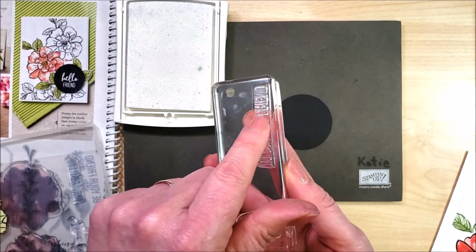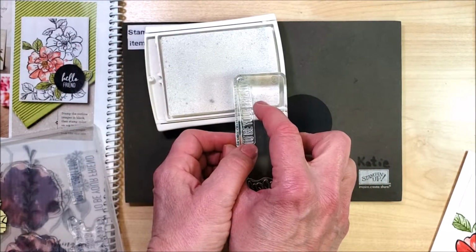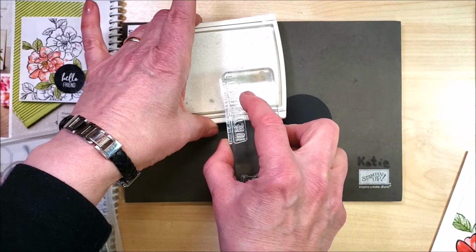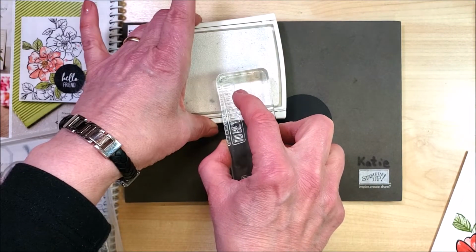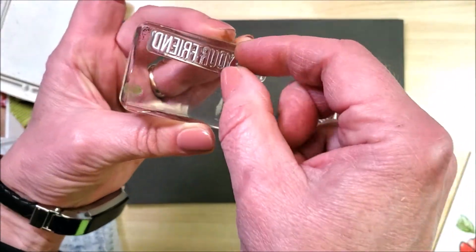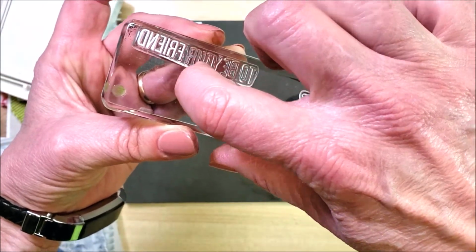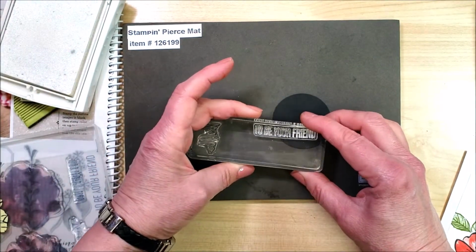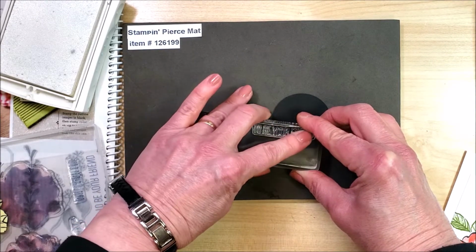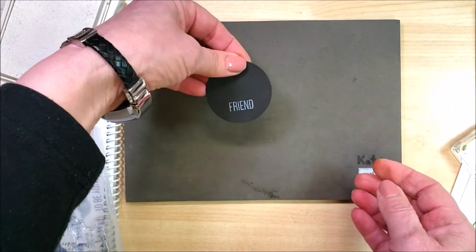All right, the critical part is getting just the word friend inked up. And I love the fact that it's photopolymer because it's real easy for me to just look through it and ensure that I only have ink on the word friend. Then I'm going to turn it over and use my fingers and just catch the edge of the letter in the other word, just to make sure that it's clean and doesn't have any ink on it. Yeah, I think it's going to pop more if it's heat embossed.